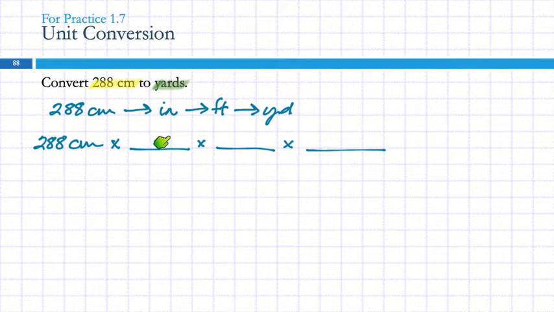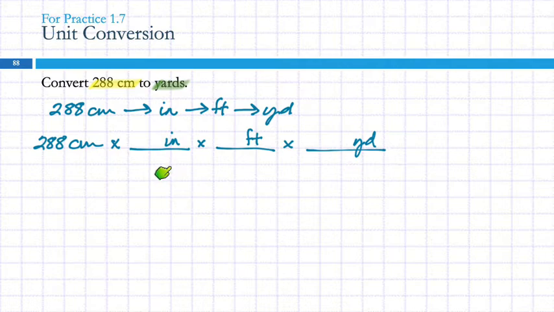What units go in here? Well, it's the units in the path, right? Centimeters to inches to feet to yards. I can just hear Dora saying that, right? Centimeters to inches to feet to yards. I'm just going to copy those down onto my equation, right? So I have centimeters. The next one is inches, feet, and yards. So once we have the path, copying that down, that's not too hard, is it?